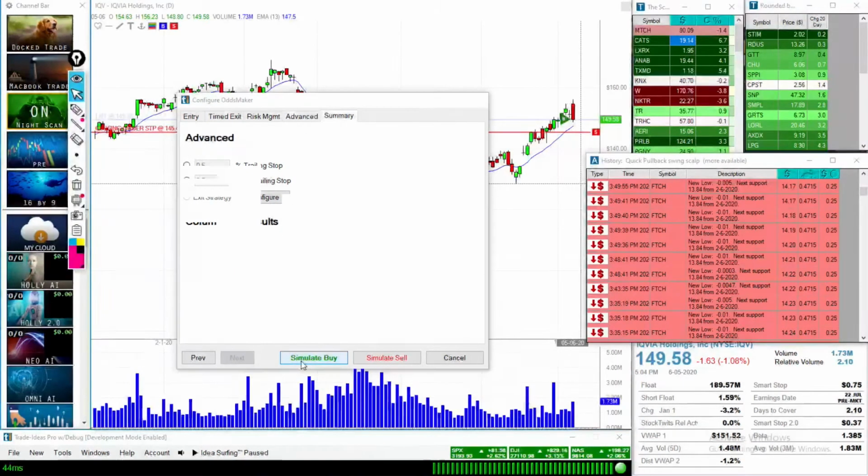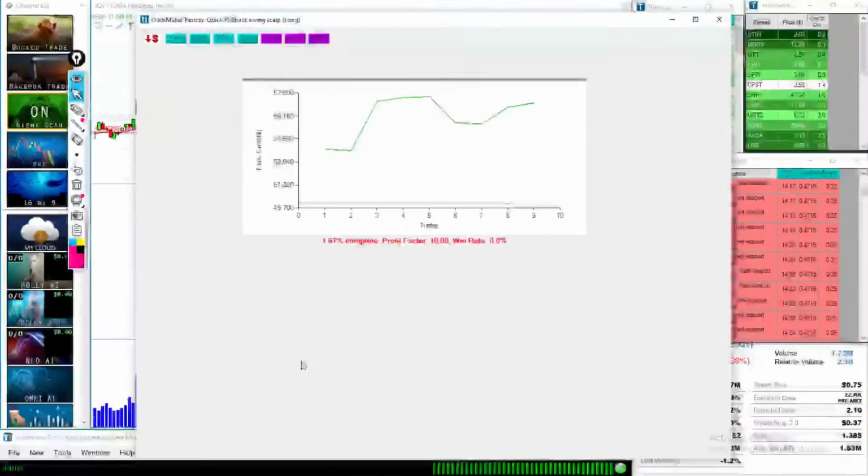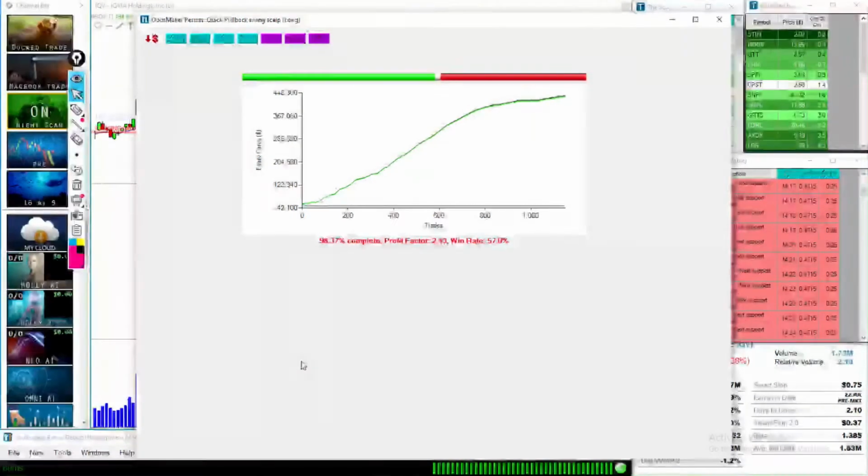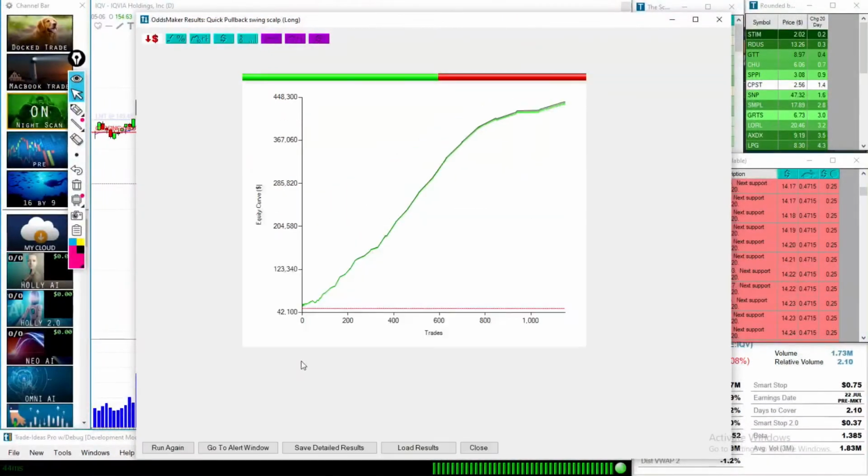And when I click simulate buy, it goes back, and this may take a bit. How far does it go back? Currently 3 months. Can you change that if you wanted to? You can go less. We're working to make it go longer. The problem is it's an insane amount of data. That's why in the other one I showed you, that single stock backtest, it would be super easy to go back like 10 years because you're only looking at one instrument. If you're looking at everything, then it becomes incredibly difficult.